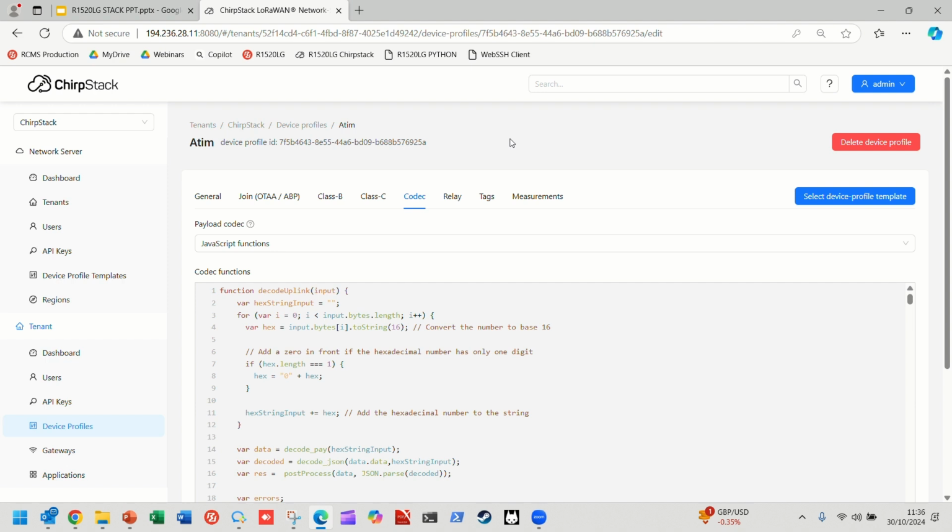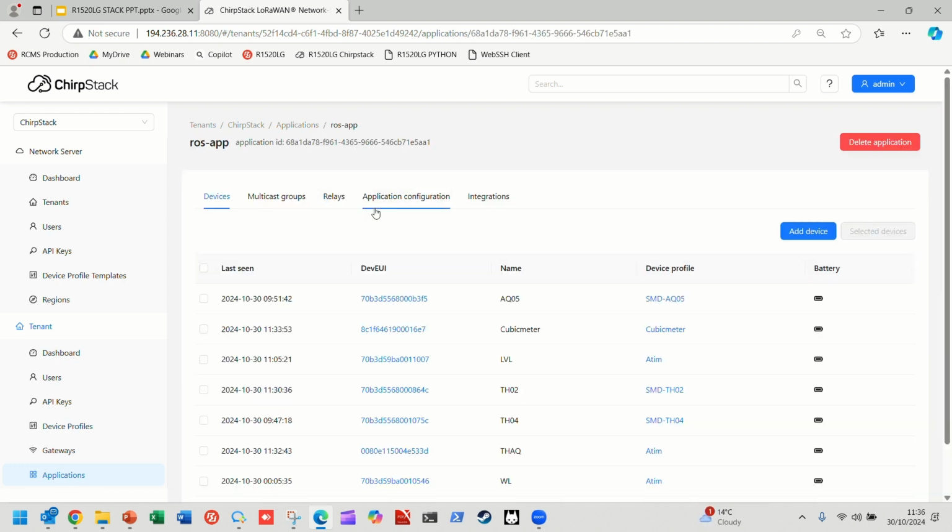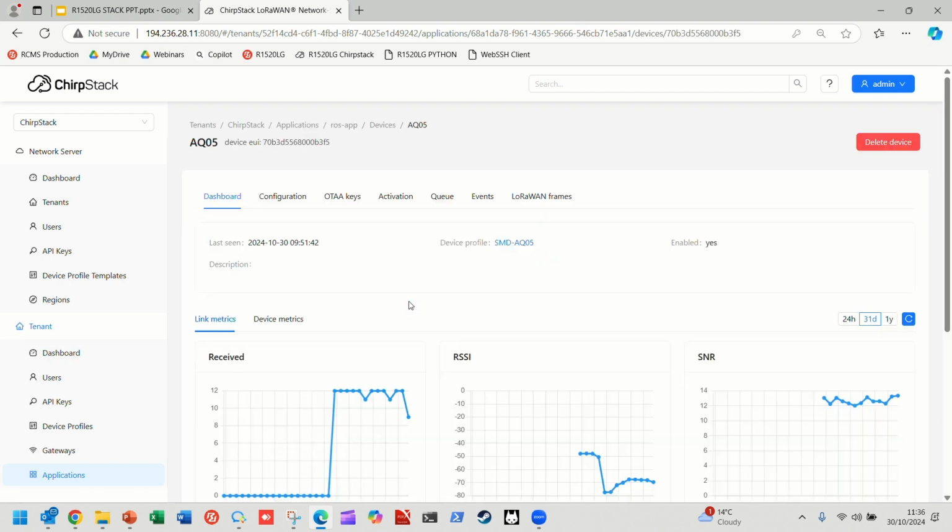So we actually have that data to hand locally to use. So we get that output from ChirpStack, and the devices themselves are all online, and you get all of the wonderful features of ChirpStack as you would expect.